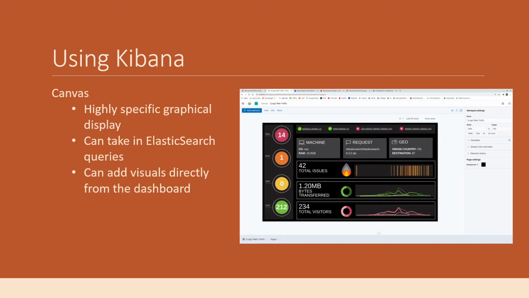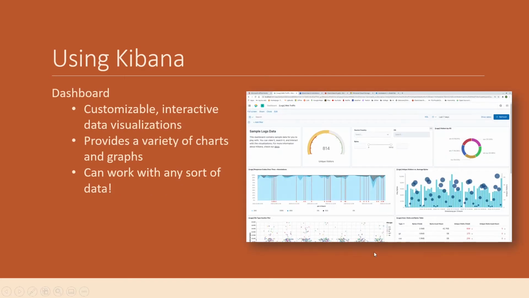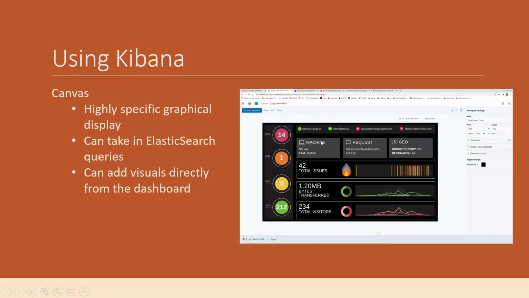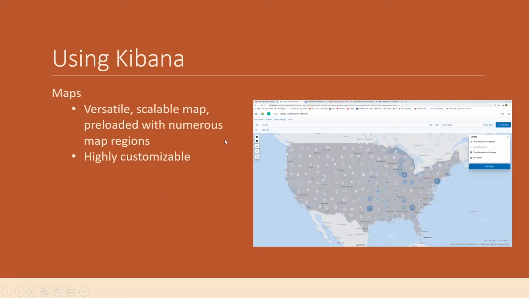It can also take in visualizations directly from the dashboard, and you can put them right into the canvas, which is really convenient, especially if you have a visualization already made. But you can also find those visualizations in the Visual tab, but we're not going to go over that in detail today. And you can also input direct Elasticsearch queries if you want to just have a more raw output. But regardless, Canvas is a very, very good visual tool for really any user.